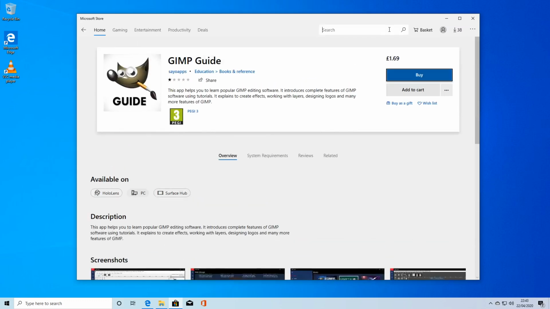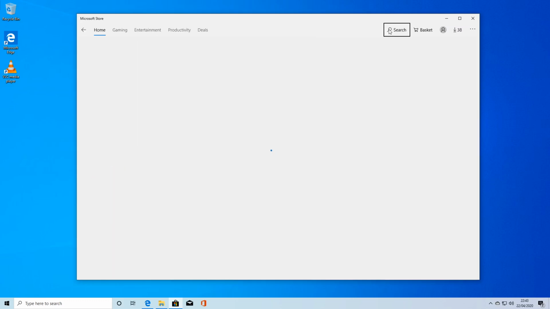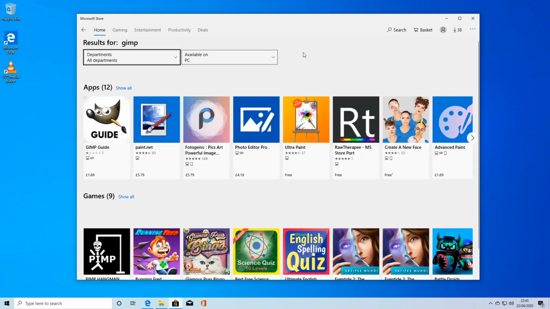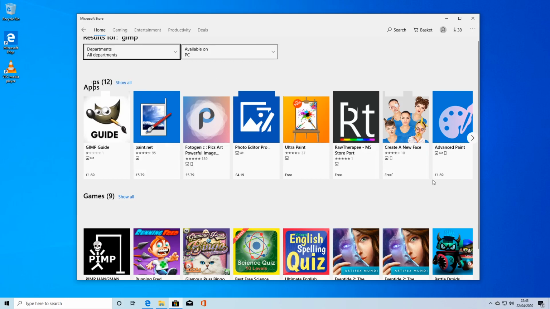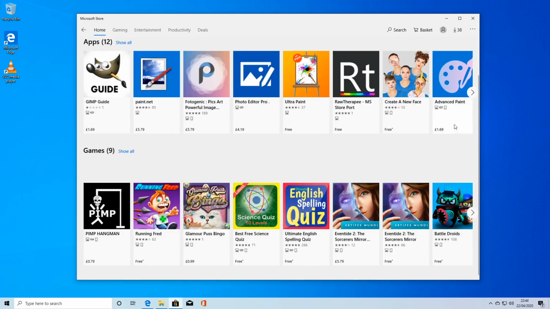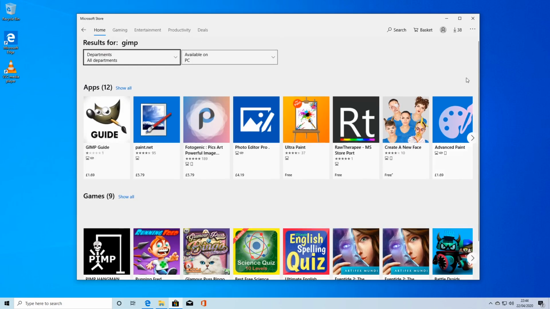Okay, let's search again. GIMP. GIMP guide. Paint.net. So you cannot find GIMP here. GIMP is probably the most popular free alternative to Photoshop. Photoshop is very expensive, of course. Let's see, can we find Photoshop here just for the sake of it?